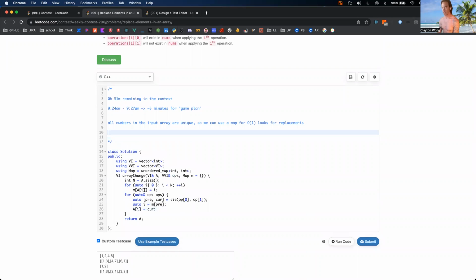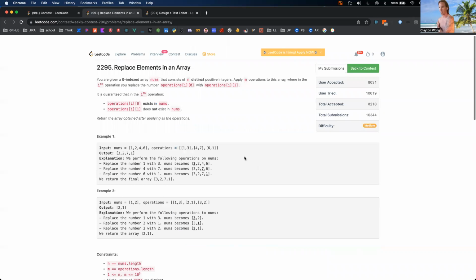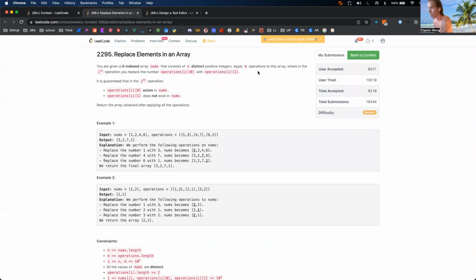Okay, let's see. 9:27, 9:30, 3 minutes. Rotation. So let's see the answer. Okay, so what did I do wrong? Maybe I didn't read it right. They're all distinct. You apply M operations. The ith operation replaces the number this guy with that guy.